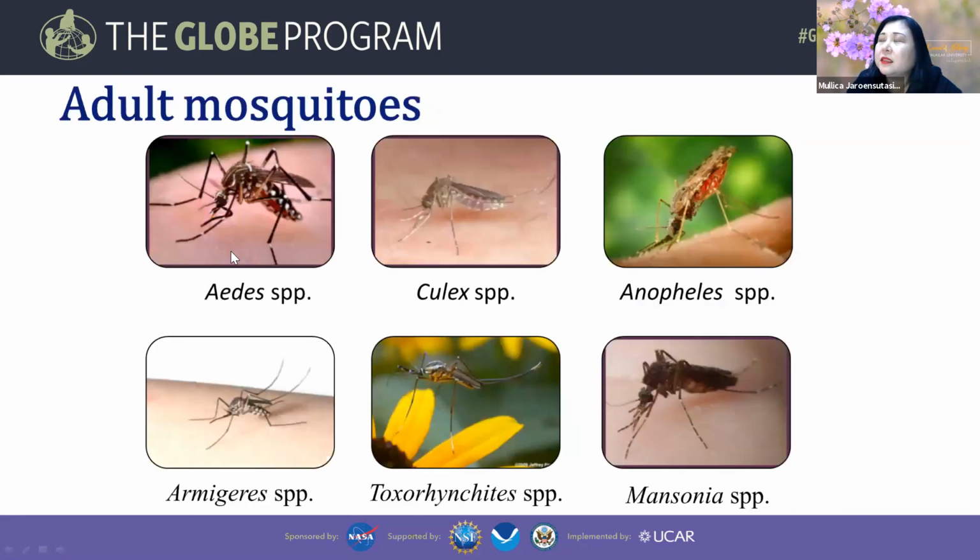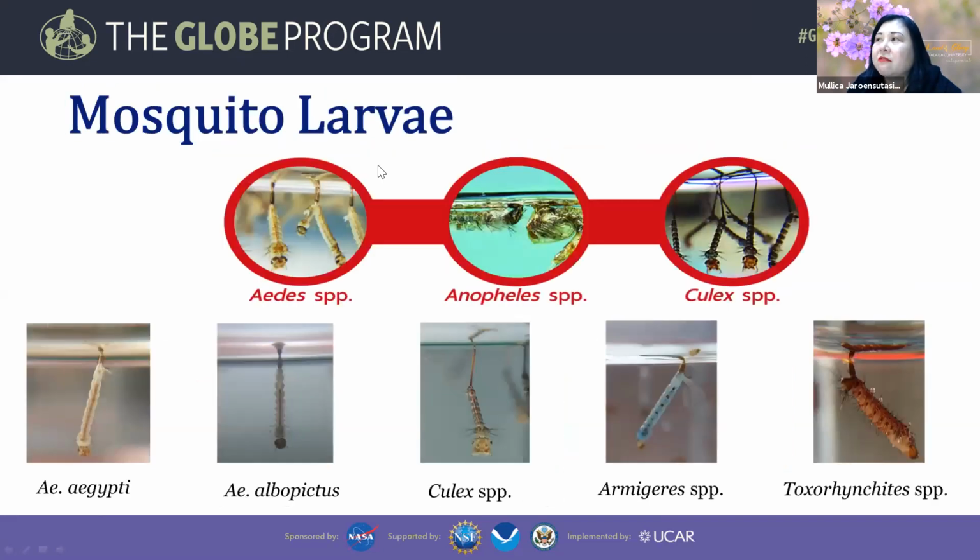This is what the adult mosquito looks like. Okay, they do look different between species. And for mosquito larvae, the way they stay on top, they hang like Anopheles. This one carries malaria. They are actually parallel to the water surface. But for Aedes, they have a 45-degree angle to the water surface.